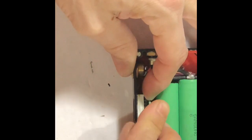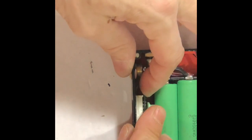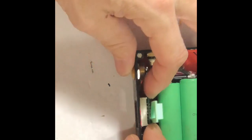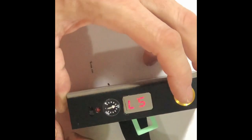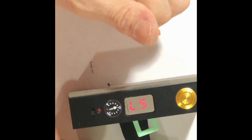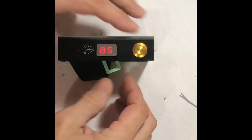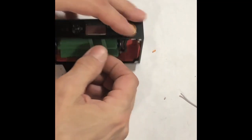Ooh, the old voltmeter bezel. There we go. She fits in there nice. That's dry. That came out good. Pop that out.